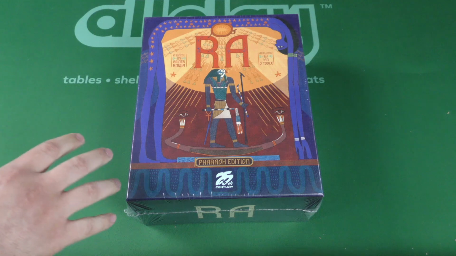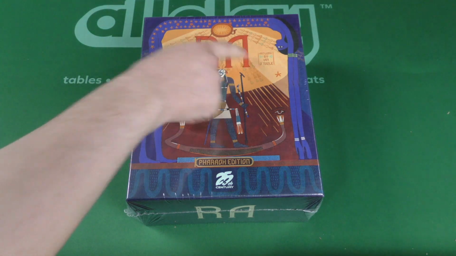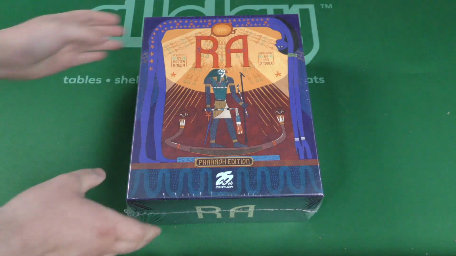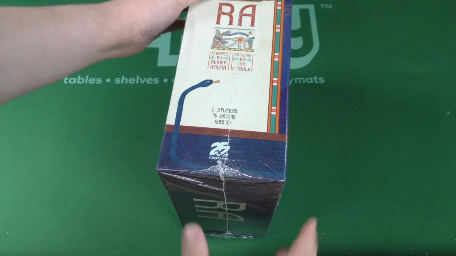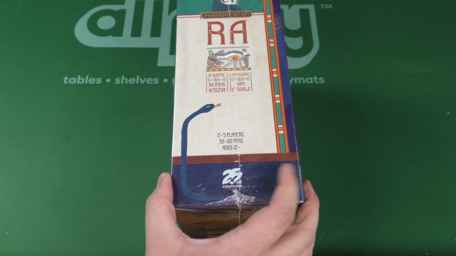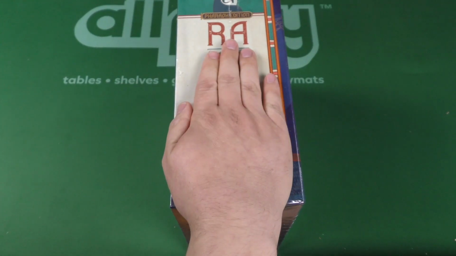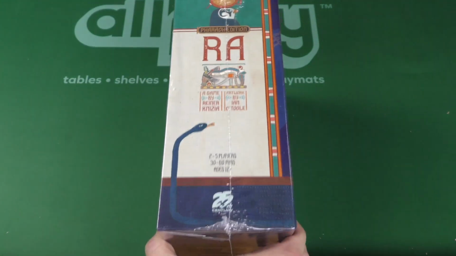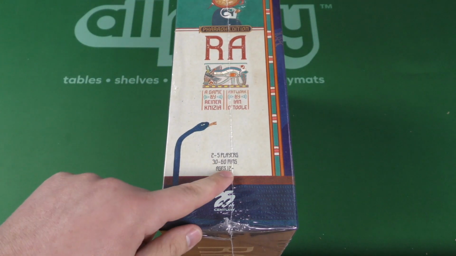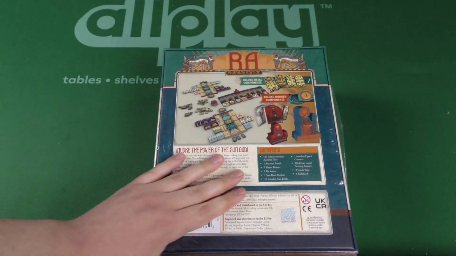This is from famed designer Reiner Knizia and famed illustrator Ian O'Toole, 25th Century Games. This is the Pharaoh edition of Ra. Look how big this box is. The non-Pharaoh edition comes in a little smaller, not quite half of this thickness, but this is one hand's width. That's how we measure things in America: feet and hands. 2 to 5 players, 30 to 60 minutes, ages 12 plus. Boom! All right, here we go.